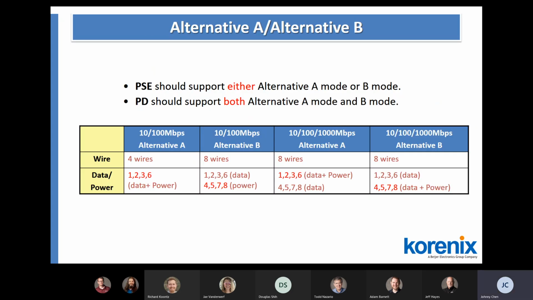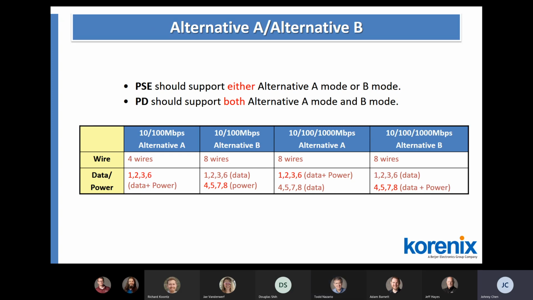Okay, so there is one more thing you have to notice in PoE. There is alternate A and alternate B. It has a different pin design for these two modes. In the definition, the PSE, the switch, should support either A mode or B mode, and the PD should support both A mode and B mode.